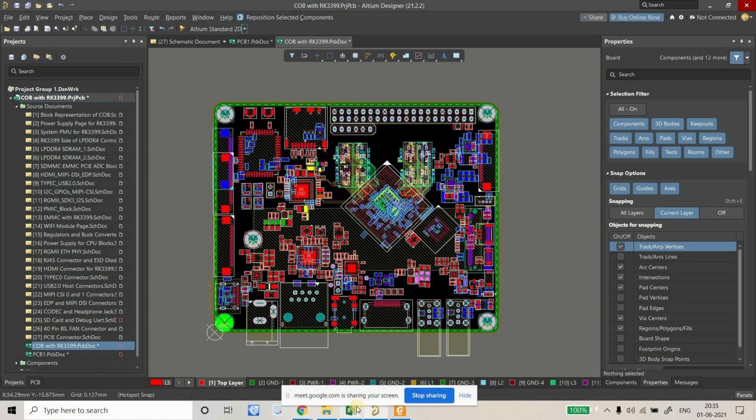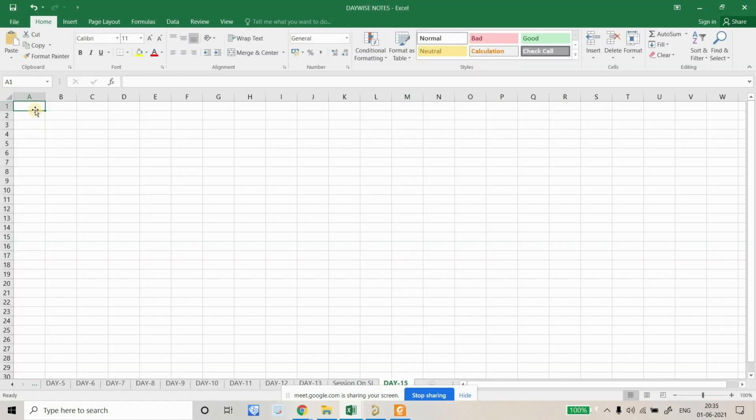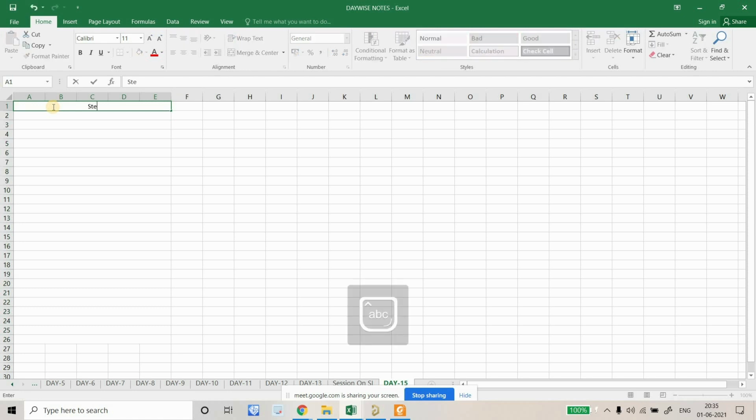Okay, so let's note down another step. What you have to do when you finish this. Okay, hold on, let me merge this. Okay, so for this step, we have connected the blockwise layout.